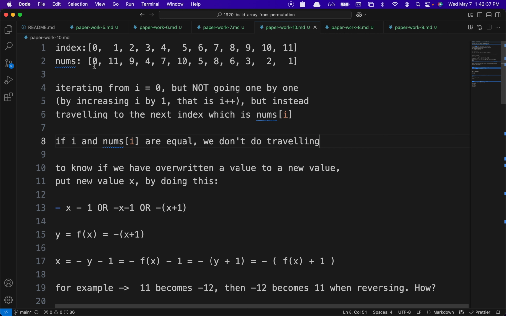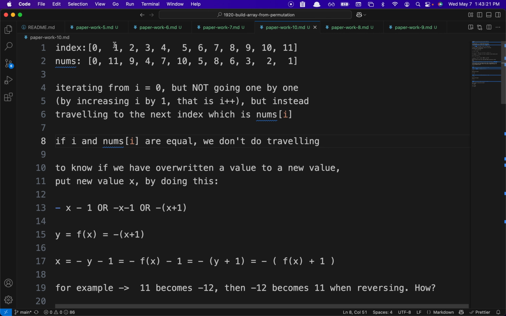Instead of storing the old value of 0 as 0, and then putting 0 here, minus 1, and then going back again to 0, the next index, this index is 0 again, and then finally this is minus 1 because I've negated it. Instead, I would rather say I don't want to do this unnecessary traveling, unnecessary storing of old values 0, and whatnot. I would rather say, if it's equal, just move on, right?